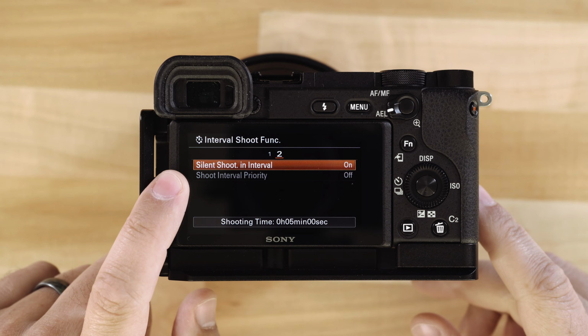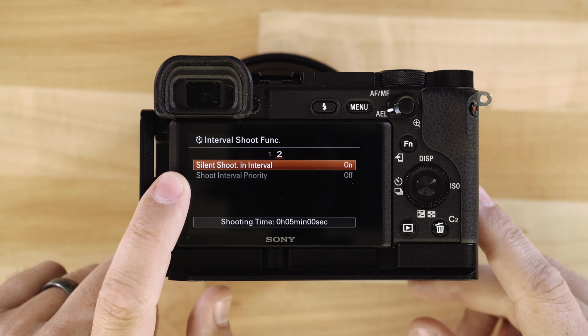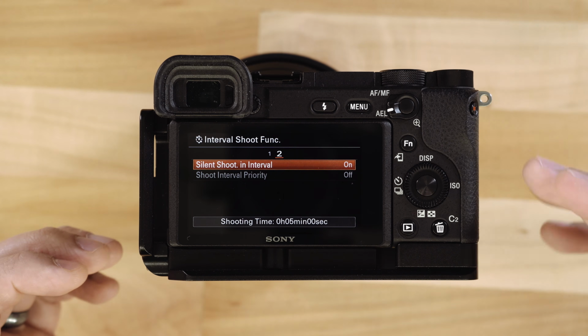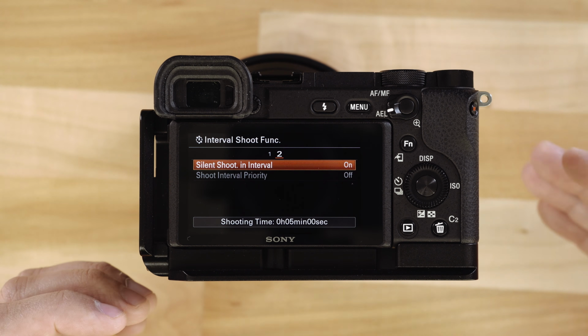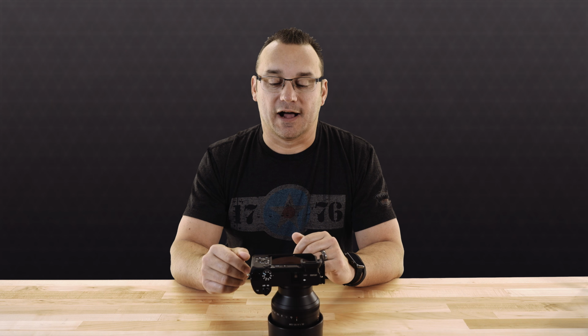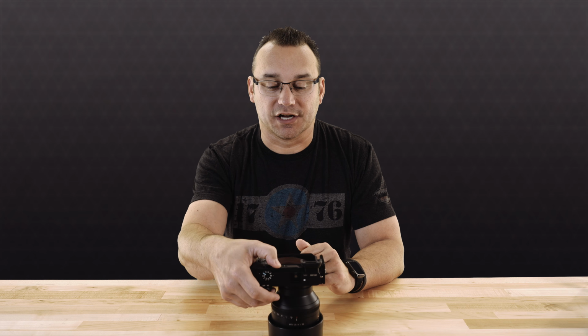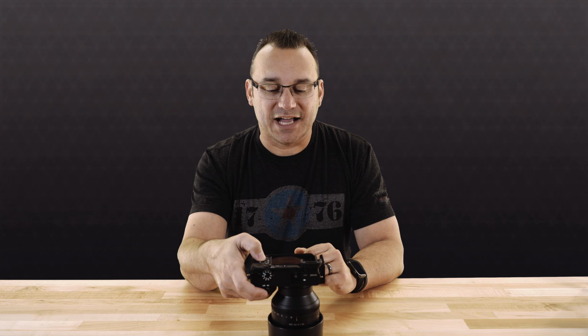And then there is one option grayed out right here, which is shoot interval priority. I was mentioning this earlier. If you are in, say, P mode, or in automatic mode on the camera, and it lengthens the shutter speed beyond the interval that your camera is shooting at, it changes the priority there, and you can set that appropriately, or if you want to turn that off, you could turn it off. So that does it for the actual settings in the camera itself. There are a couple more things that we need to talk about.